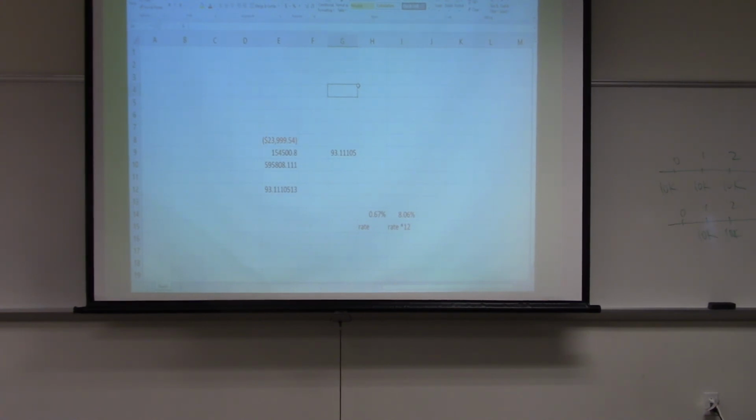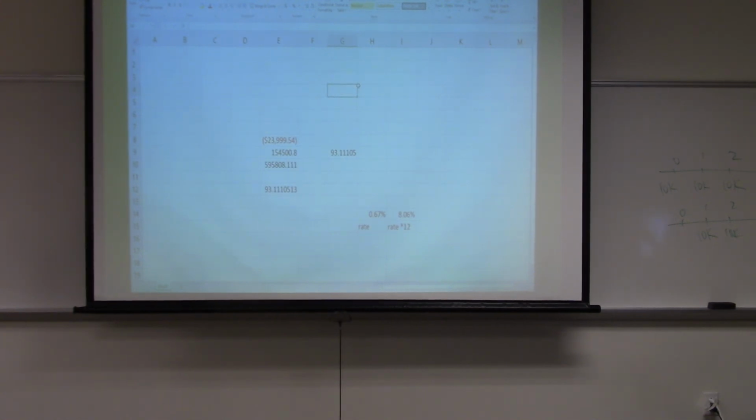But sometimes you make the payment at the beginning. You still make 3 payments. By the end, you don't make another 10K here. You still have the 3 payments. You just make them earlier. The only difference is type equals to 1. For this one, type equals to 0 or leave it blank, omitted.